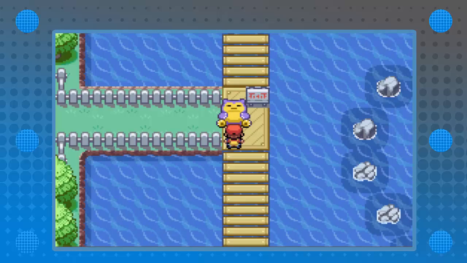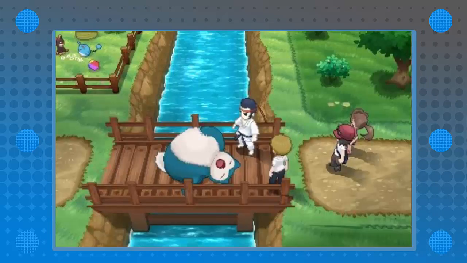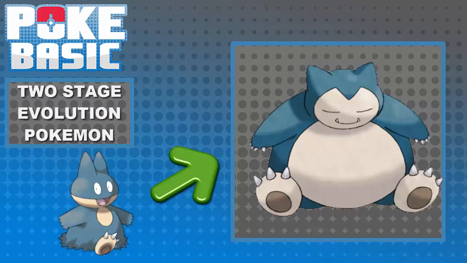Famous for blocking routes and bridges in the Generation 1 games and Generation 2 games, Snorlax gained quite the reputation, and he reprised his role once again in X and Y. Snorlax is the evolution of Munchlax, which can only be achieved by leveling it up with a max friendship base.